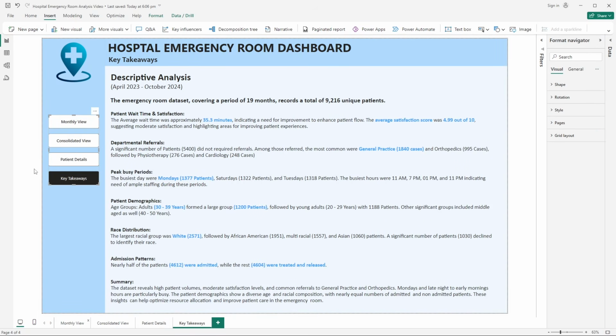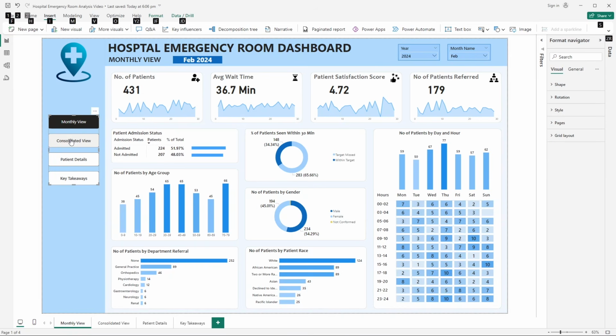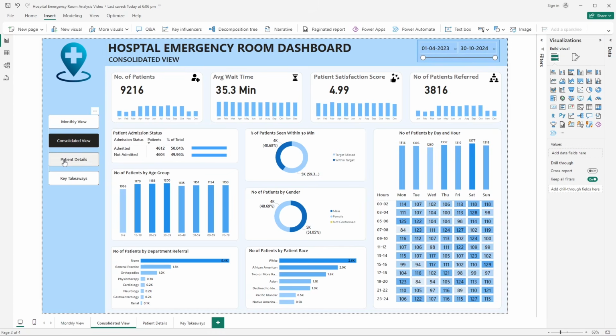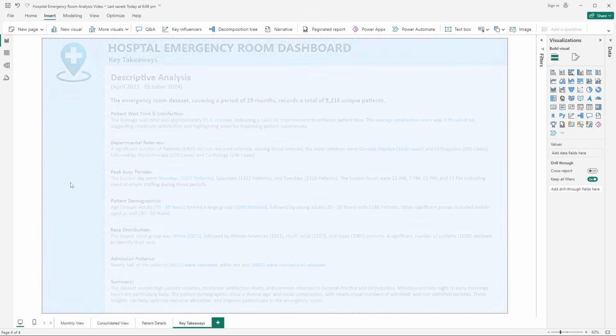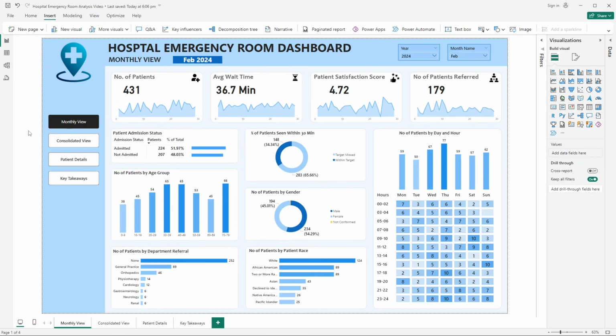And here also. So now when we want to move from one page to another page, you can press Alt, or you can press Control, and you can just click over here. I think we have to press Control, and then it will take us to this page. You can just move likewise from one page to another page, right? So this is how we create this entire navigator page.